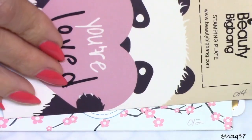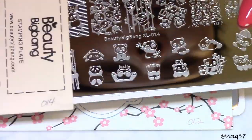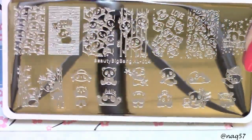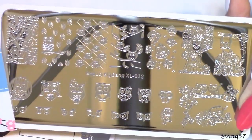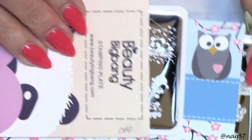So today I am reviewing stamping plate number 014, the one with the panda bears. Check them out, very cute. And then the last one is the one with the owls, number 012. There they are. So I'm going to go ahead and jump in, doing just like the other two videos.